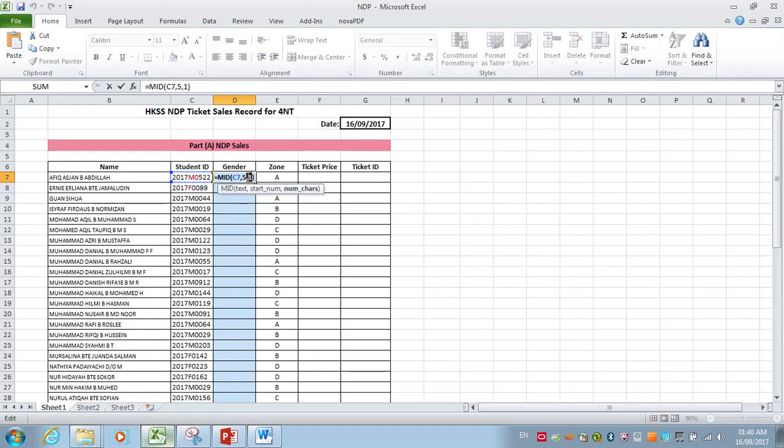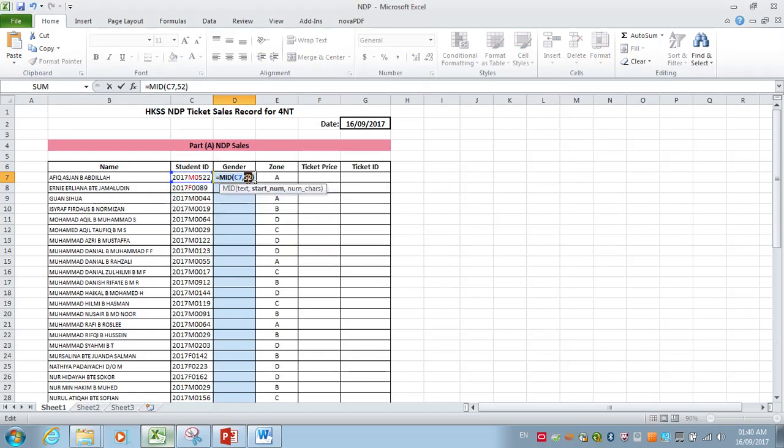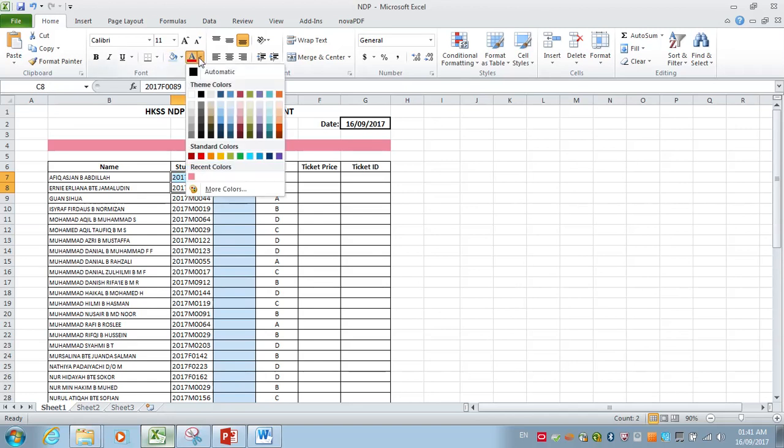I start from M and take 2 characters. If I change this to 2, sorry, I forgot the comma, I will see MO. If I change this to 3, that means starting from position 5, I want 3 characters. In the end, if I press enter, it will be MO5. Understand? So I go back to this one is 1, and this one is 5, just for revision purposes.